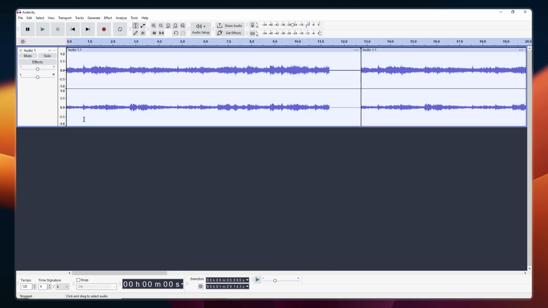After the processing is finished, you'll want to preview your work to make sure it sounds exactly how you intended. In the upper left corner of the Audacity interface, click the Play button. This will play back your newly looped audio so you can hear the final result and confirm everything sounds smooth and continuous. And that's it.